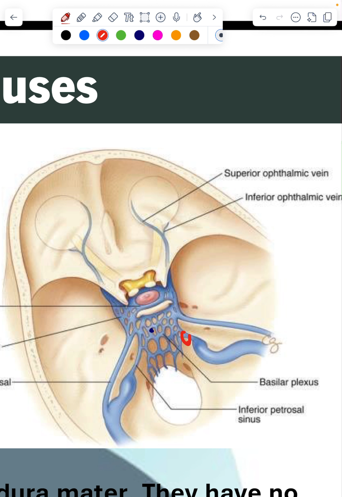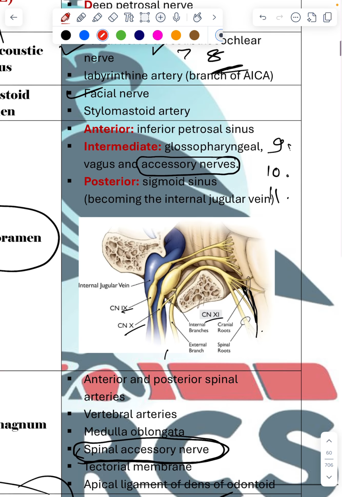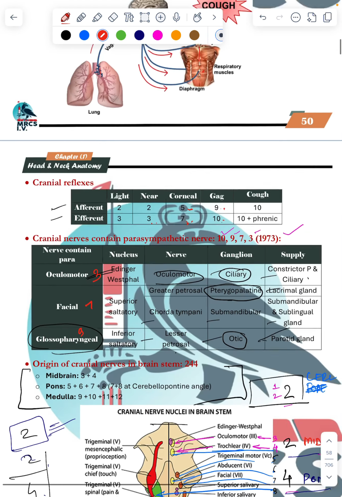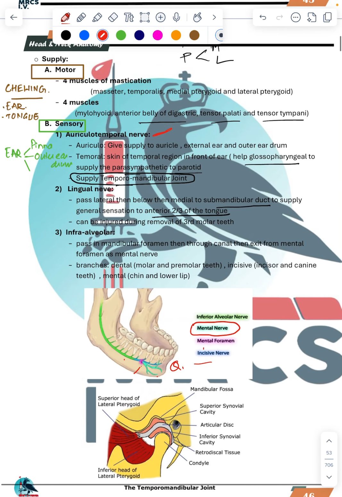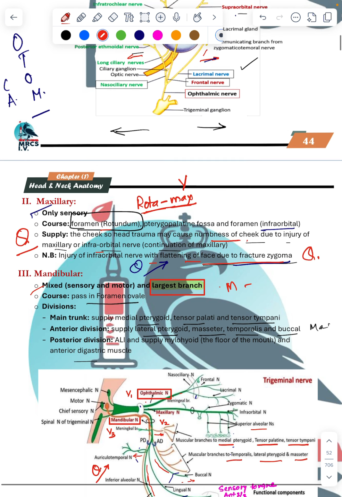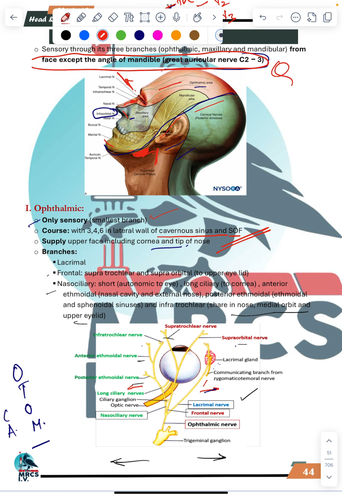So when it is somewhere here, trigeminal, this is foramen rotundum and all that. So it has to pass through like this. So the branches passing from this, it has to first traverse through the cavernous sinus, then it goes out from the brain with respect to foramina, and then supplies the respective organ. So the course is third, fourth, sixth. So these, the third, fourth, sixth, are in the lateral wall of the cavernous sinus.